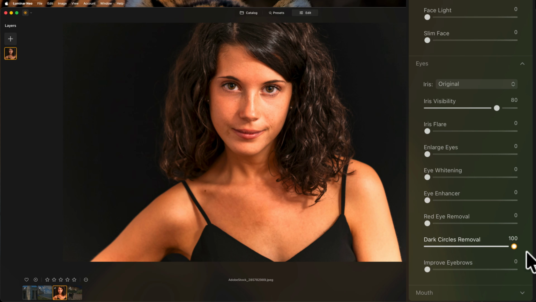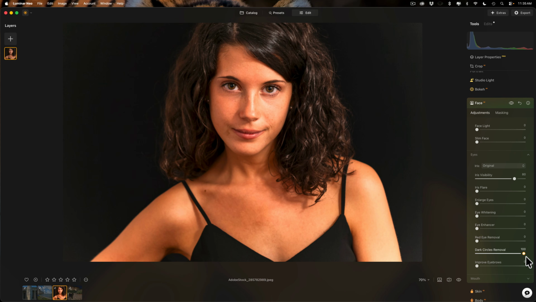If you've ever used a tool like this in other applications, you may have noticed when you moved it to the right, it did remove the dark circles, but it affected the pores of the skin, and sometimes it even would make it look white under their eye. This now looks very, very realistic. It's like greatly improved, and I think it looks and works great. So that has been improved.